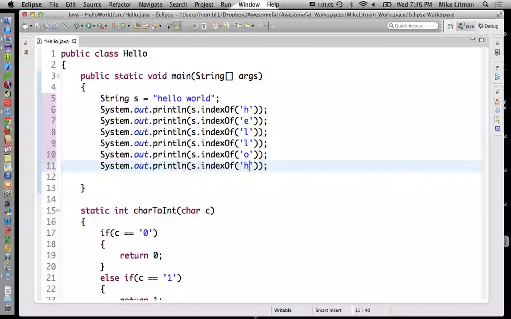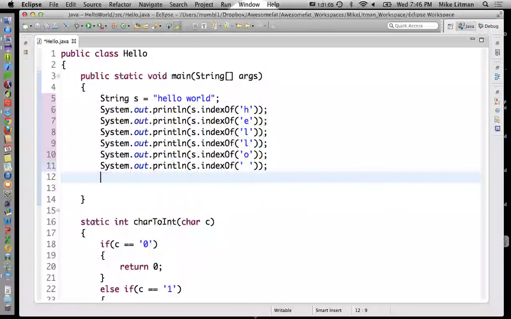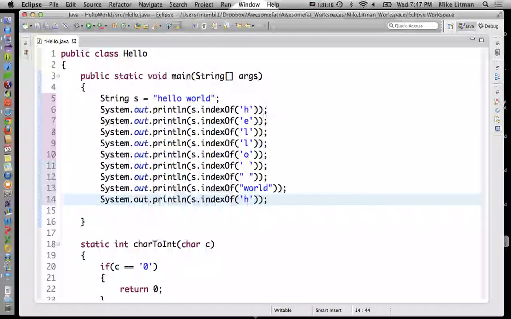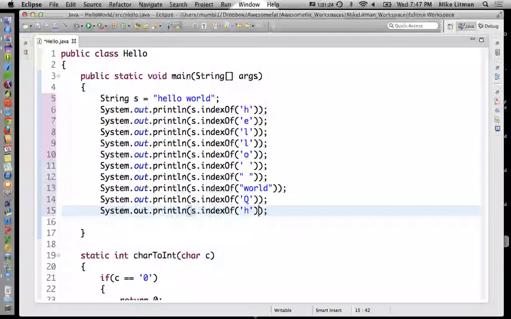We'll do an O. We'll do a space. We'll do the string space. We'll do the string world. And then we'll do a Q. And we'll do the string Mickey Mouse.